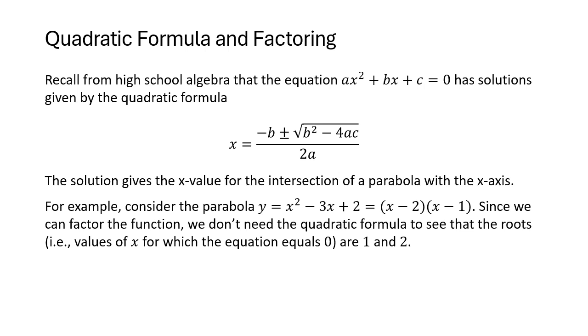And you can find those either through factoring the equation, and we see an example of that further down, x squared minus 3x plus 2. We can factor that as x minus 2, x minus 1, and then we see that the two solutions that give us a 0 value when plugged in are 1 or 2. The other option, when you can't factor it, is to use the quadratic formula in the middle of the page, x equals minus b plus or minus the square root of b squared minus 4ac over 2a.